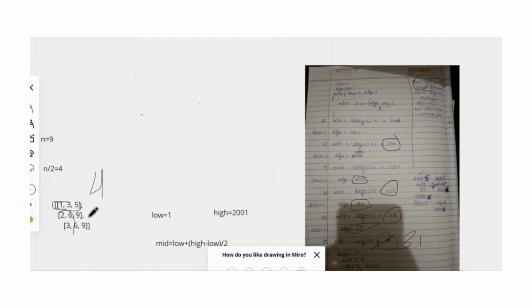So we will change our high because 5 is greater than 4, right? So our high will become 5, right? And we will again calculate our mid, that is 5, and the number of elements which are smaller than 5 are 4, right? We will change again our low to mid plus 1, and in this case our low will become 6, but our condition was while low is less than or equal to high, right? So we will return our previous low, that is 5, and that was our answer.